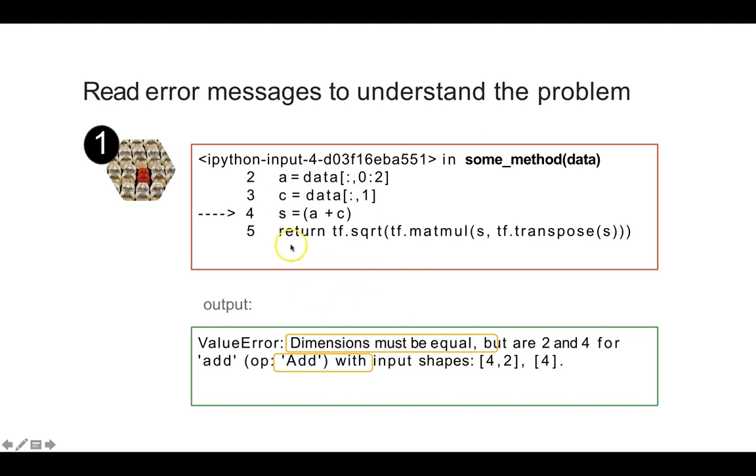So here, as you see, when we run this, it is giving us a shape mismatch. The first one is a matrix, 2-dimensional. As you can see, for the first one we said all rows and the first 2 columns, whereas for C we are saying just the second column, all rows. So that means this will be a vector, whereas this one will be a matrix. And when we try to add them, there is a shape mismatch, is what it is telling us.